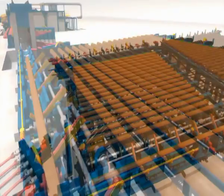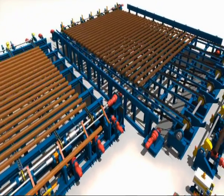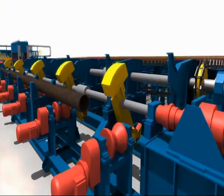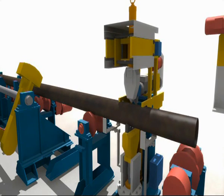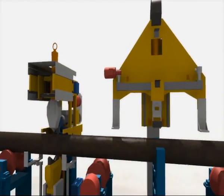Once the quench and tempering is done, respecting the parameters of temperature and length of time in the furnaces necessary for the specific grade of the steel to be obtained, on the external surface of every pipe, the hardness is measured by an automatic device installed on the line. As the hardness is directly connected to the tensile strength of the material, this is one of the first checks which indicate the correctness of the operation of the plant.